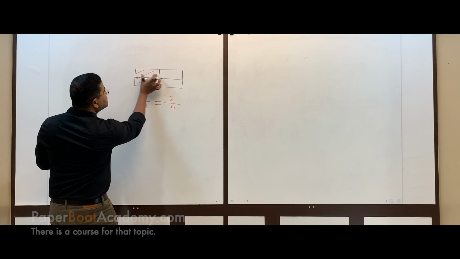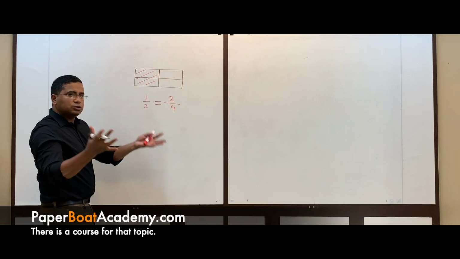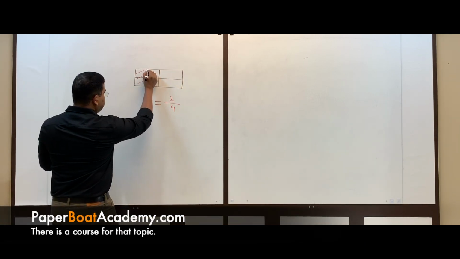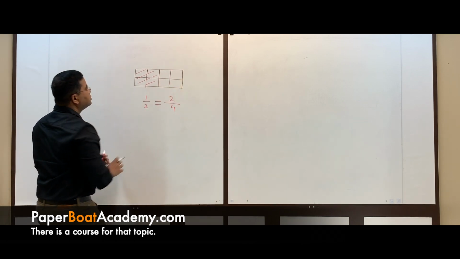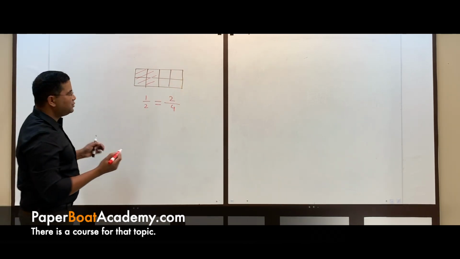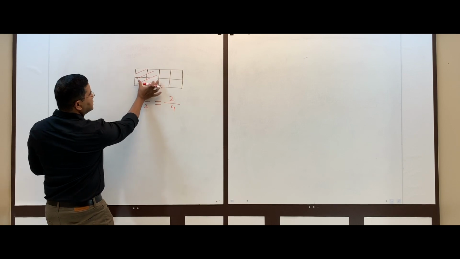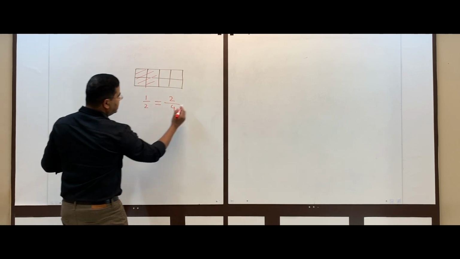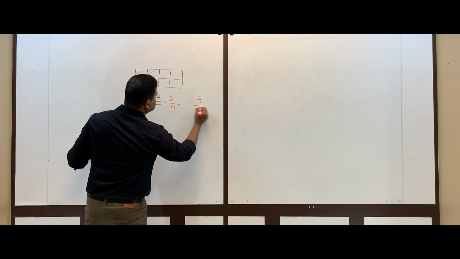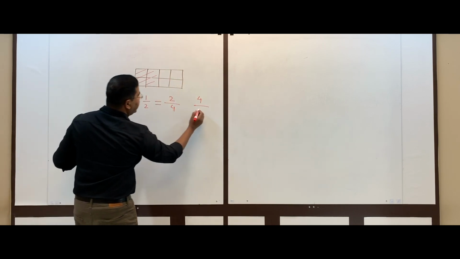So if you decided, okay, I'm not happy with 4 pieces, I'm going to break them again. Each of these pieces, you are going to break into 2 parts again. So here you break it this way now. What happened? How many pieces are you going to eat? 1, 2, 3, 4. This part was your part, right? So you are going to eat 4 pieces out of these small 8 pieces.